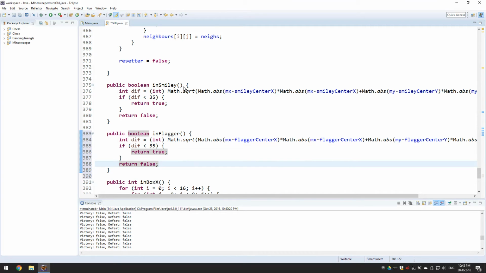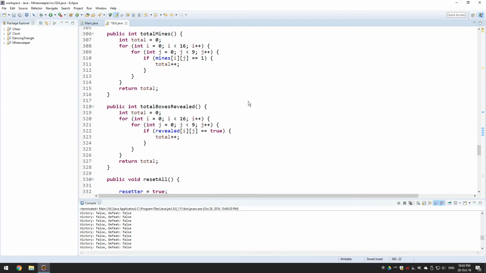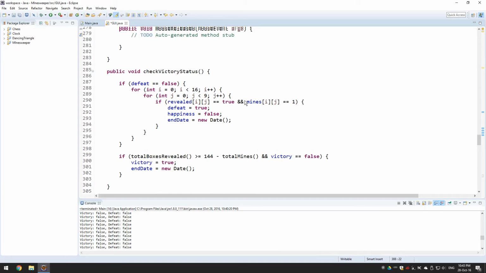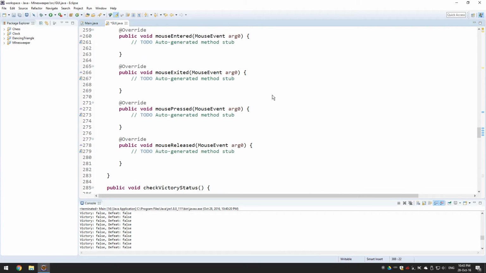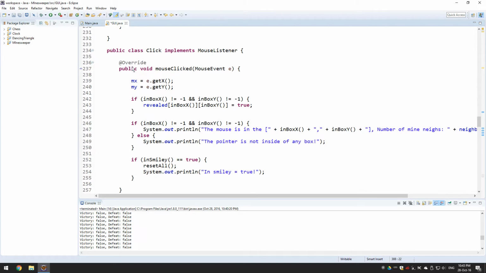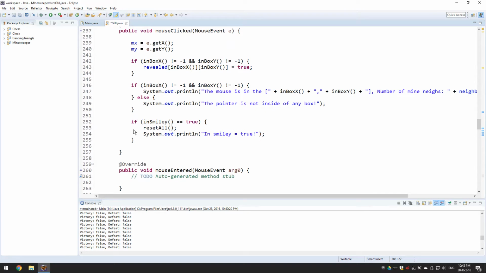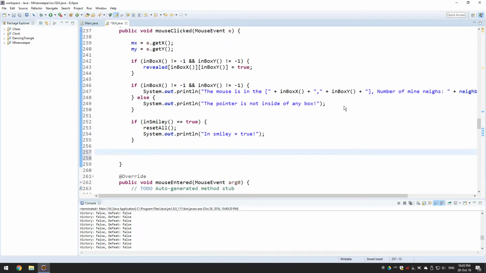So what we need to do now is go to our mouse clicked method and do exactly what we did with our smiley.